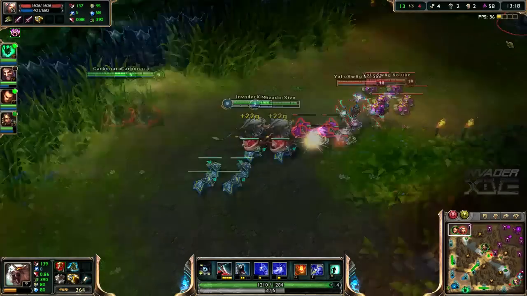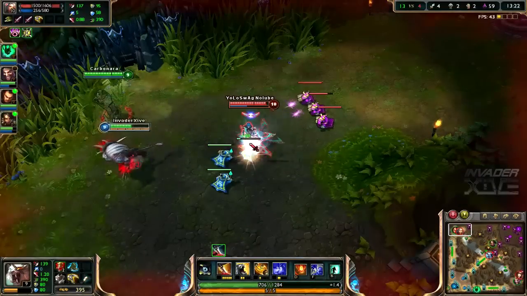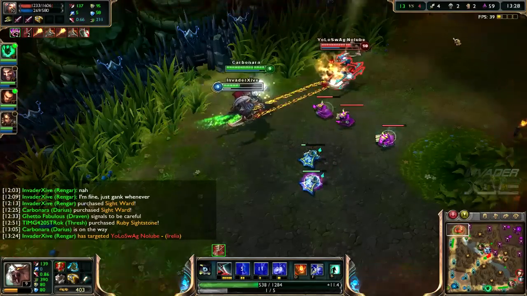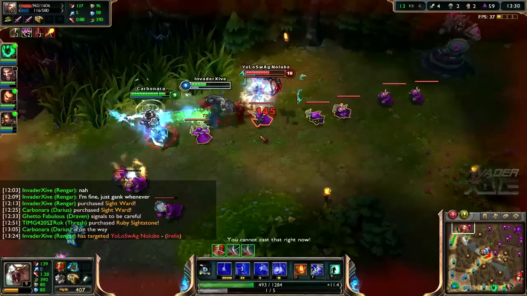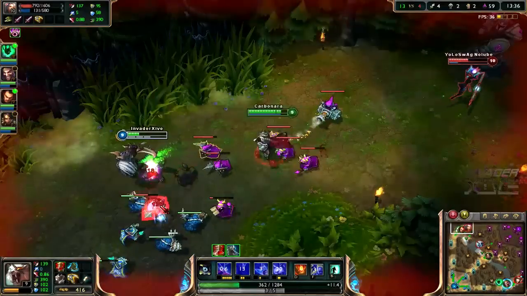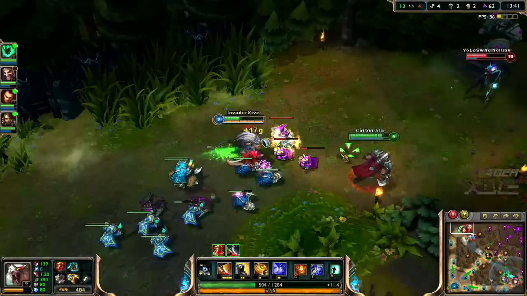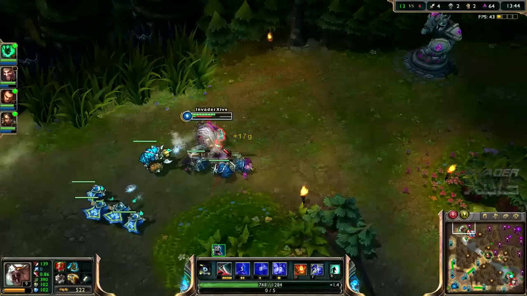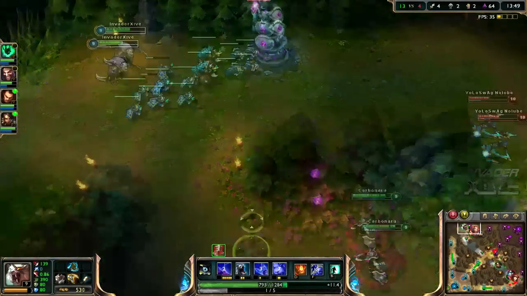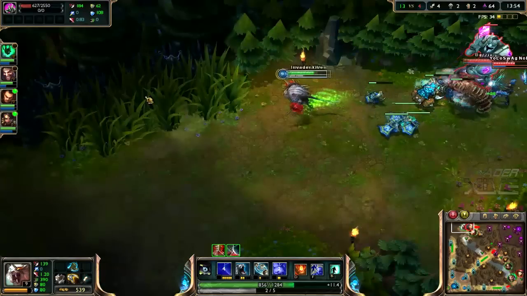Let's see if I can, Nothing will escape. There we go. You can get her. Oh man, that ultimate, so good. Ooh. We're fine. Here comes Volibear, though. Be careful for the Volibear. We're fine. I'll chug another health pot here just to be safe. I'm fine, I'm fine.